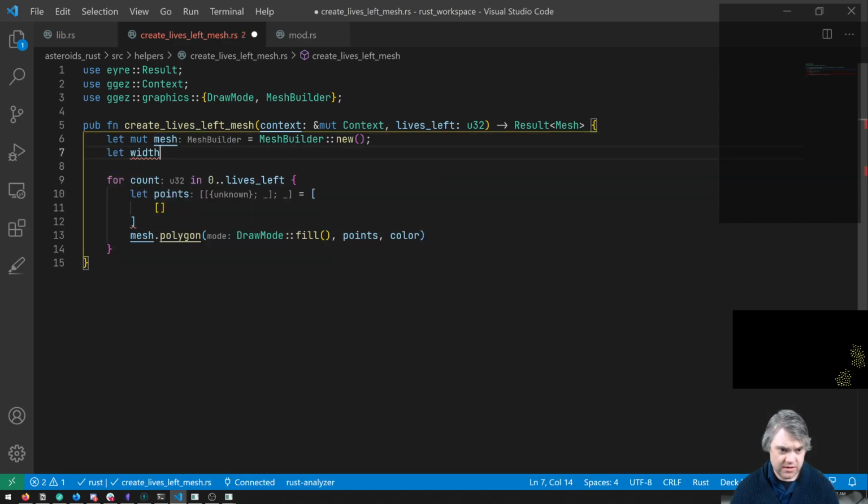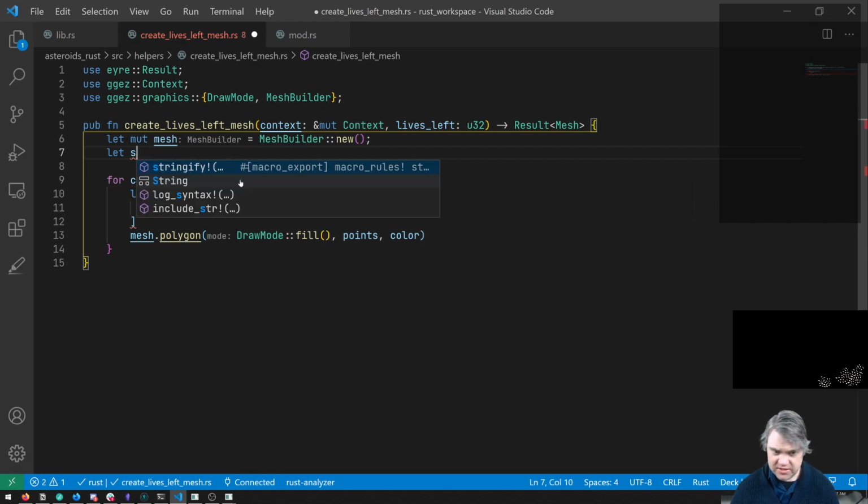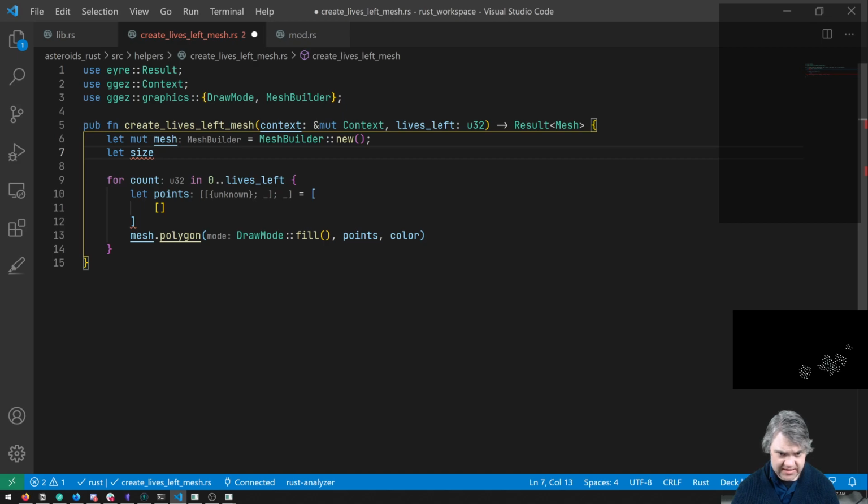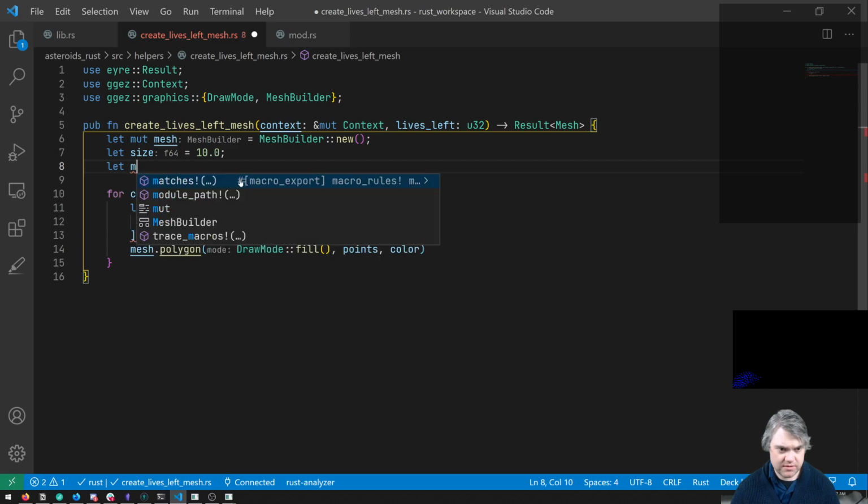So let's make our size equal, let's do something like 10 pixels, to see how this feels. And we're gonna have a margin.